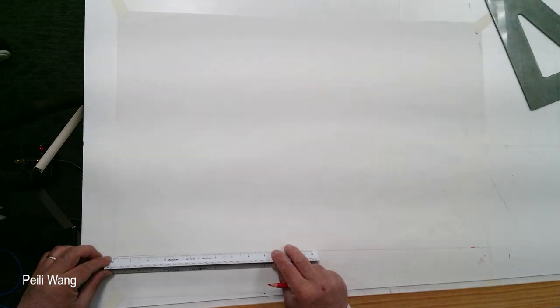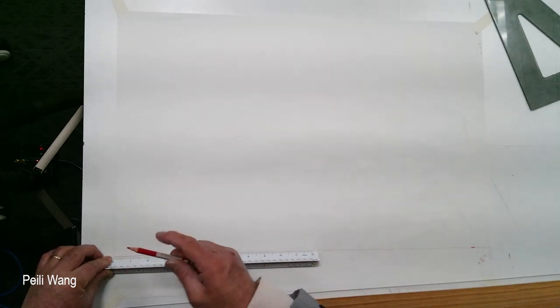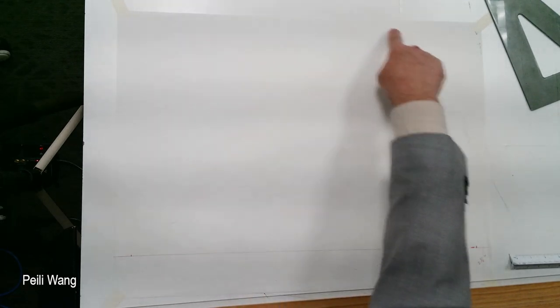Also, typically on this 18 by 24 inch sheet, do not touch at least 1 inch. I don't want to draw until the edge, so I make a border. This is why I tell you: in case you take a phone picture, or if you use a scanner, even if you draw 18 by 24, after the scan, when you print 18 by 24, the printer cannot print from edge to edge. It's always missing maybe 1/4 inch, maybe 1/2 inch. So I give it 1 inch for safety. Typically I do not touch the 1 inch from the border. I can draw everything inside the 1 inch.